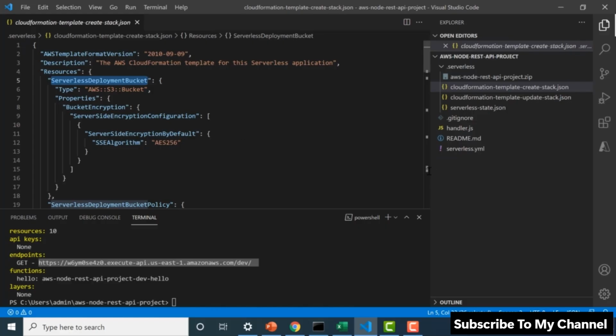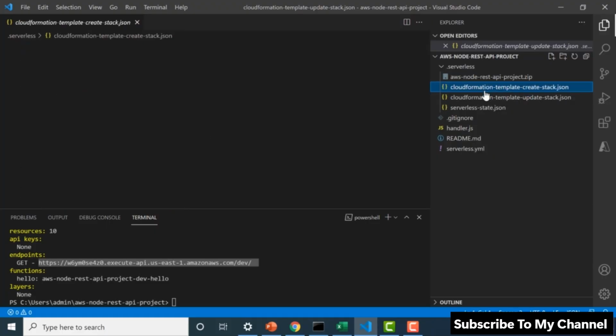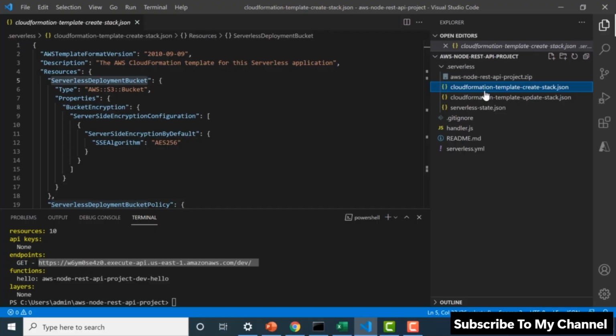Once that happens, the update stack creates all the infrastructure that we need. It creates the Lambda, the API gateway, the API, the Lambda role, and the Lambda code is basically accessed from the bucket that was created by the create stack. So that's the gist of what actually happens when you do a serverless deploy.